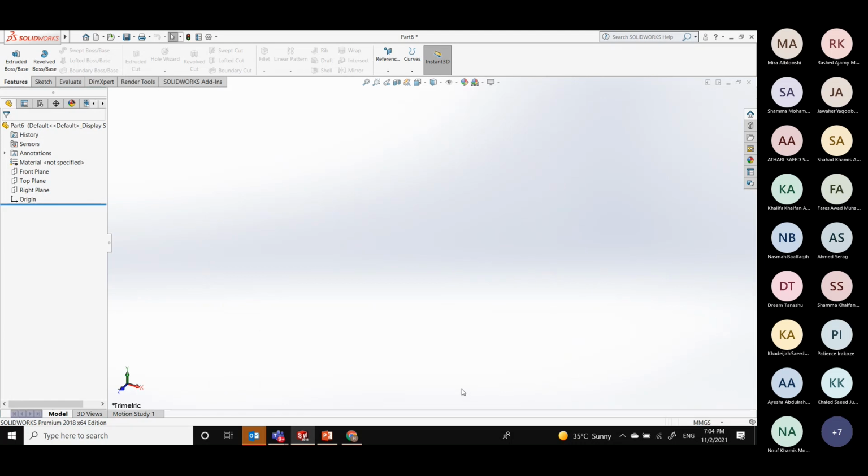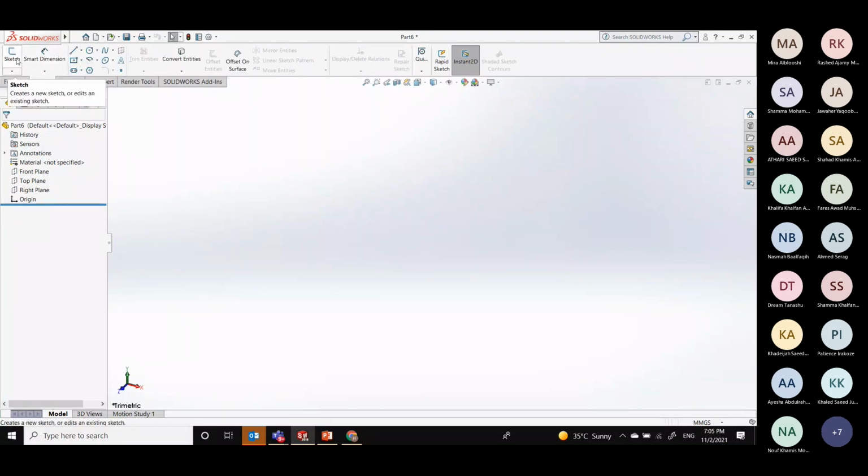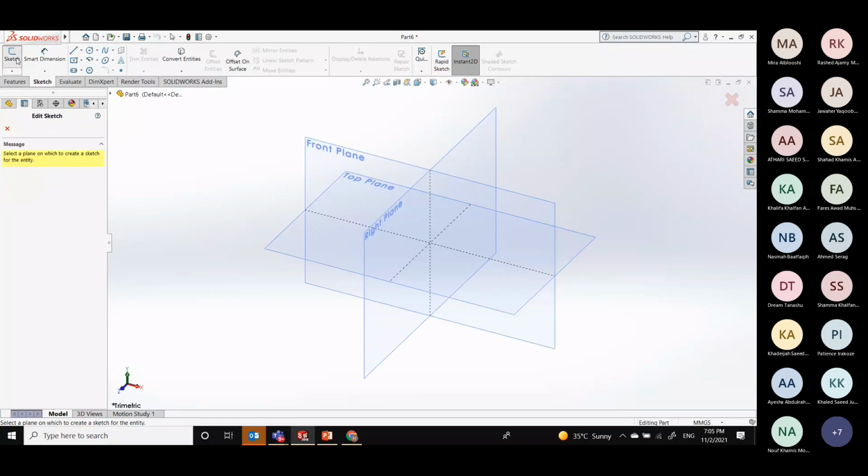As you know, first we need to create a sketch, and then that sketch we will convert into a 3D model. So let's go with the sketch. Click on sketch. It has given 3 planes: front plane, top plane, right plane. This is another simplicity of the software.